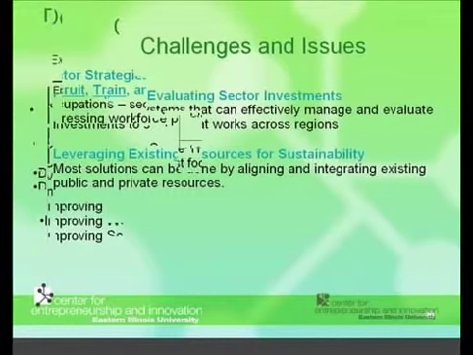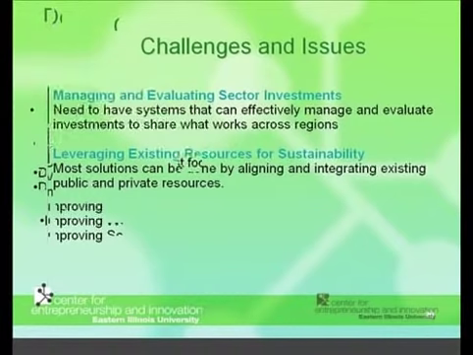We also need to do better at leveraging existing resources to sustain projects over the long haul. Most solutions can be done by aligning and integrating existing public and private resources. The idea is not that we need to add more money to the system, but we just need to make sure that the key stakeholders have the funding already available to them aligned so that the efforts that we undertake are not at cross purposes.